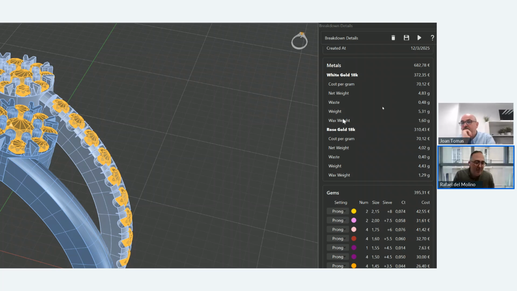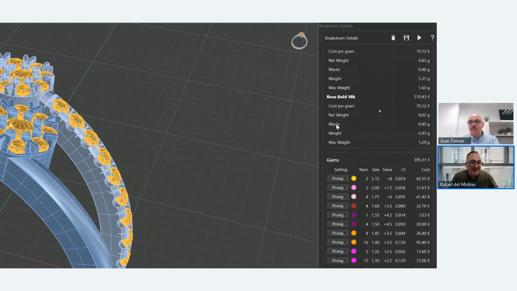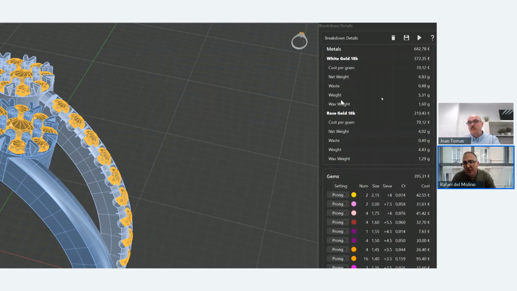I know that some big manufacturers calculate pricing only based on the wax weight. It was a huge requirement. So they can compare to any of the metals, depending on the density. Yes. We have rose gold, and exactly the same, the cost per gram. It's easy. But if I have only one metal, you will see only one metal.